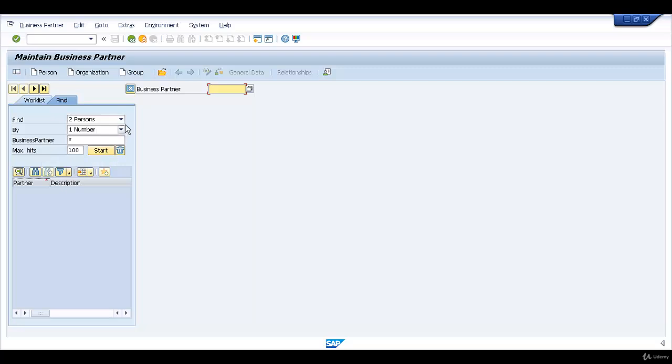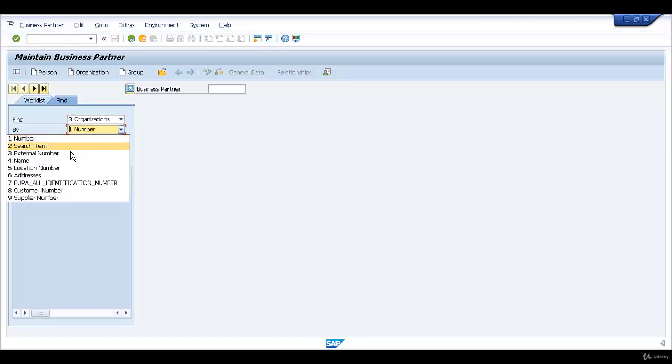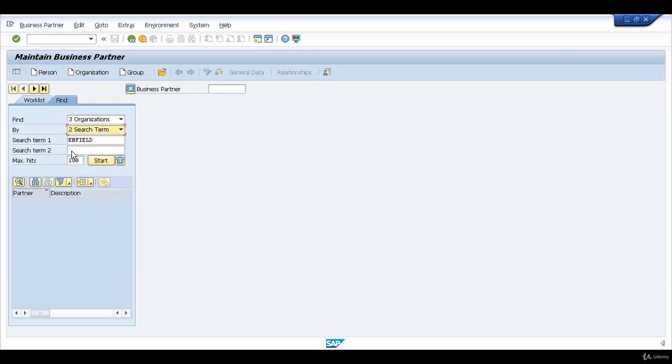So first option is find. I will choose organizations because I have created the business partner as an organization. The next one is by. So I will choose search term. I can choose name as well, but I will choose search term.